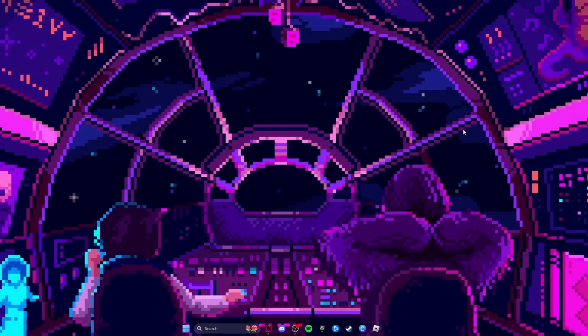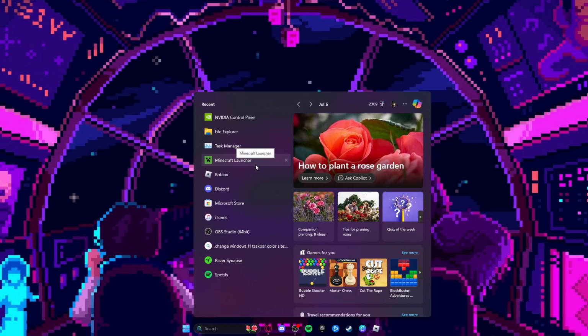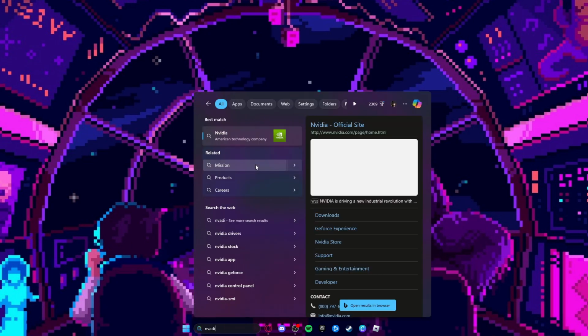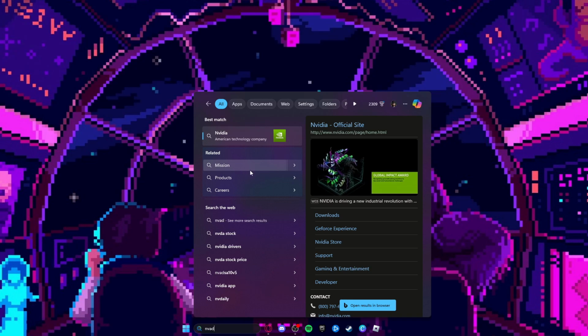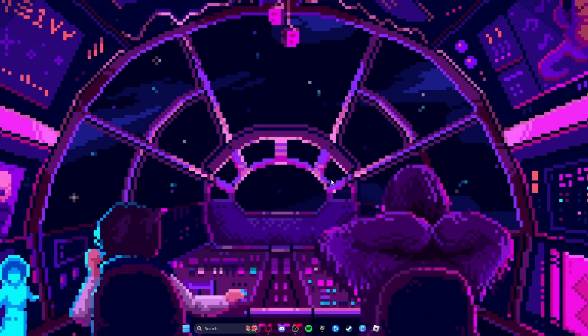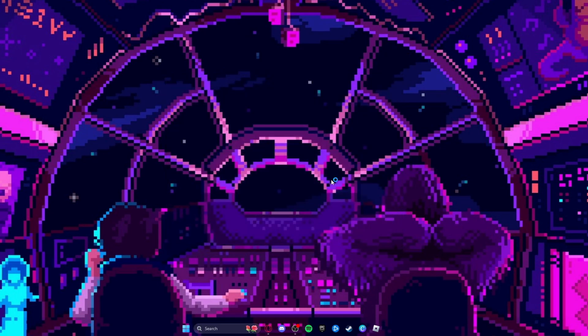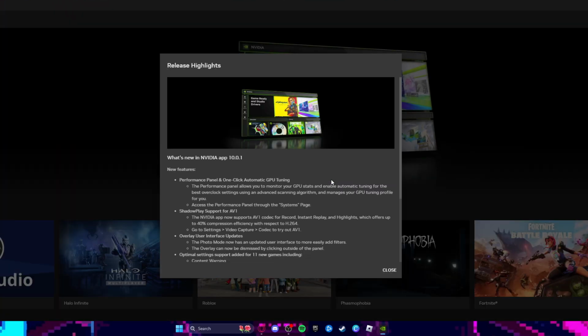Crap, it keeps turning off, but yeah, to get your PC running super smooth. Now for the second method, it is going to be NVIDIA. Where is it? NVIDIA. Yeah, so it's going to be in the NVIDIA app. It may need an update. I don't use this too much. So this is the second method for overclocking.